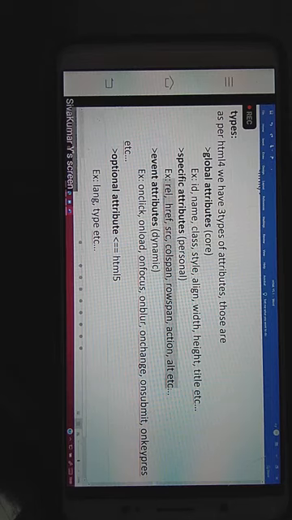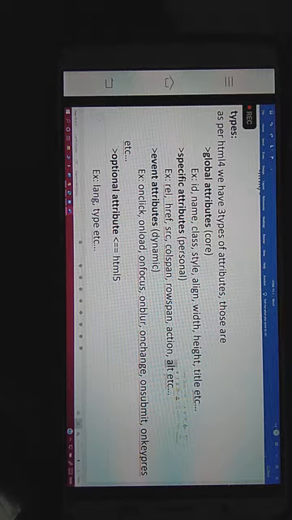Some list: rel, href, src, colspan, rowspan, action, alt. All these are personal attributes of some tags only. The total HTML does not support this. Maybe one tag supports it, or two tags, or three tags. One to a couple of tags, but not all. That is called specific or personal attributes.